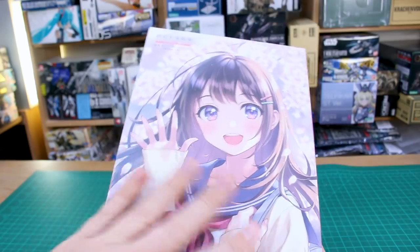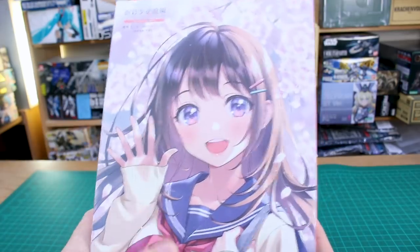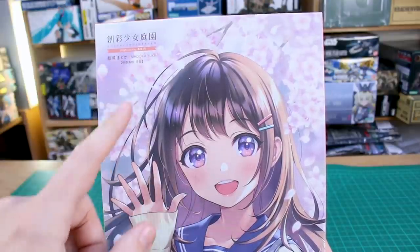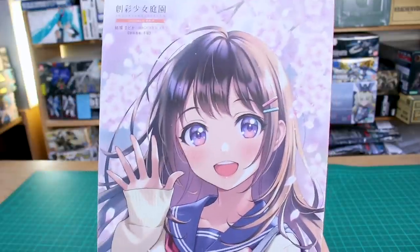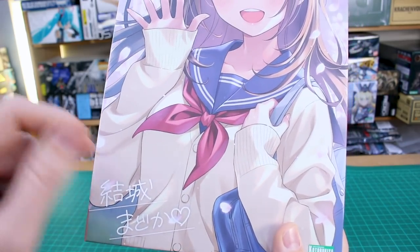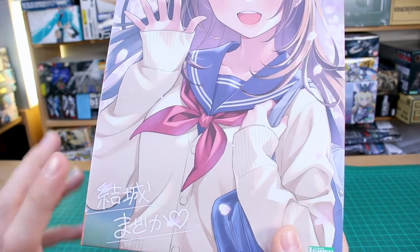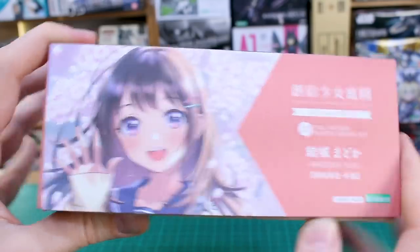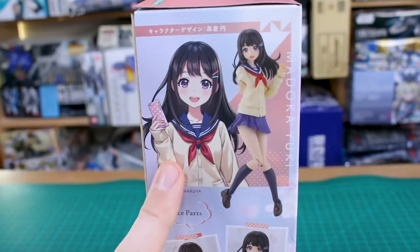Of course it's typical Kotobukiya style — really nice finish on the boxes, they feel so soft and nice. You've got a logo up here for the new line, Sousai Shoujo Taeyen, the girl's name Maruka Yuki, and then her kind of signature down here, so it's supposed to look like her signing the photograph — very Japanese. On the bottom of the box it's basically the same thing, and on the side it's also vertical.